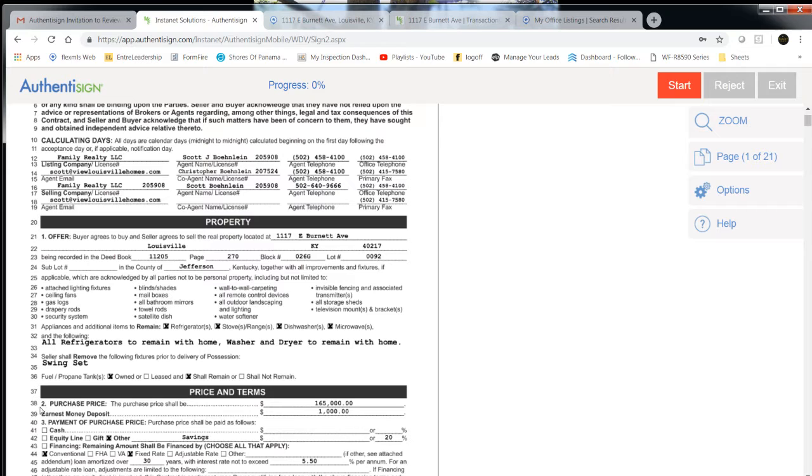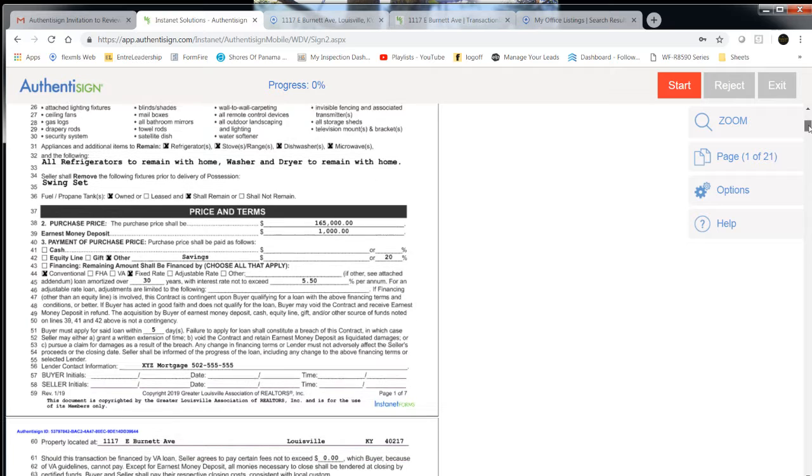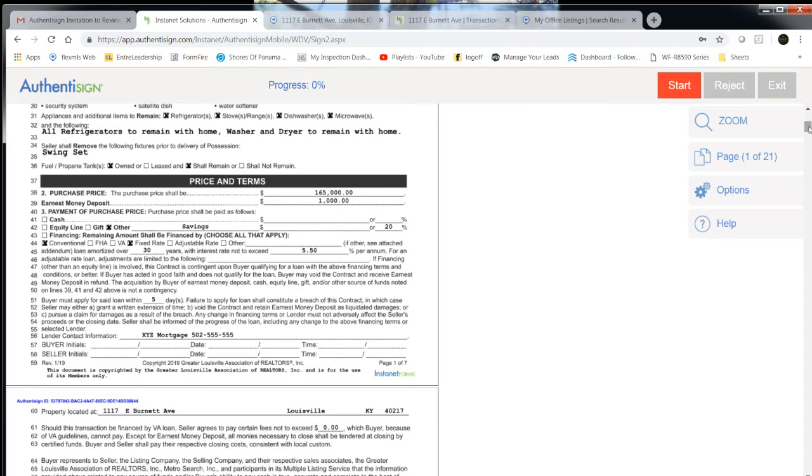Then if you go into section 2, these are lines. In section 2, we're offering 165. You're putting $1,000, and I need to make sure you know that that's being deposited. Once we give that to them, you can get that back if something goes wrong with the inspection or the financing. This is stating what your financing person told me, so make sure all these lines are correct. This is your lender that you're going with, and make sure you read through all this.